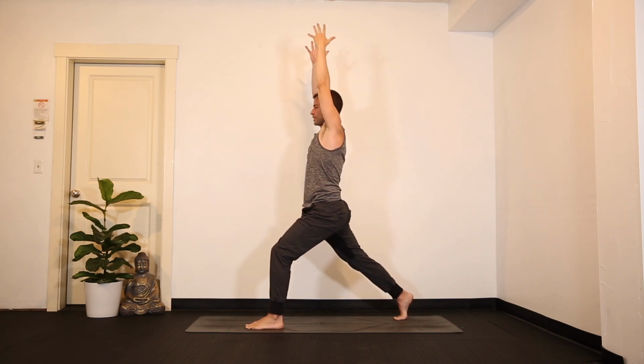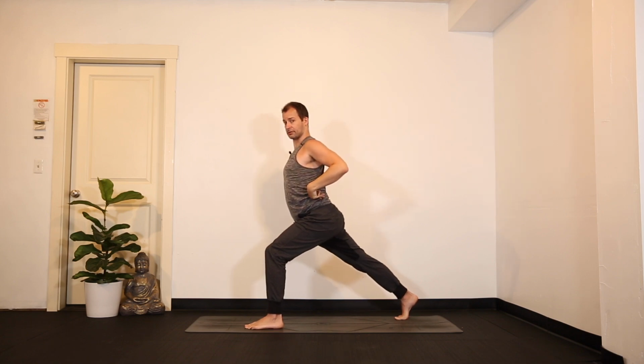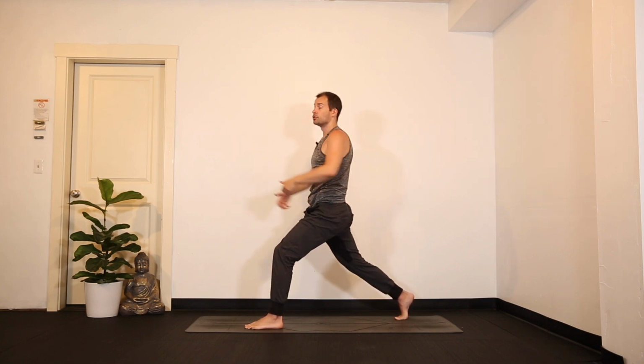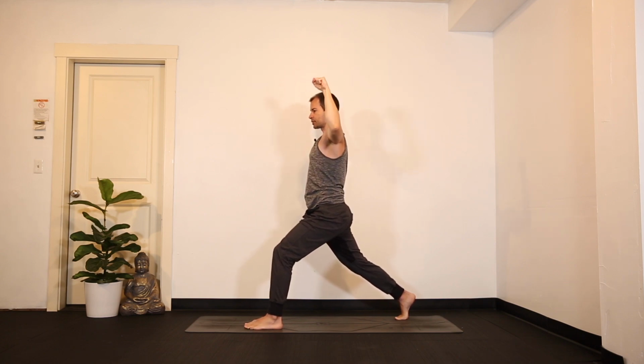Arms reach up. If you want to straighten out that back leg, but try not to come into this back bend. All right, notice if your pelvis is starting to tilt forward, lift it up to more of a neutral position. Turn the palms forward, make fists, and then against imaginary resistance, elbows slightly lower than the shoulders. Take a breath in. Exhale, twist.